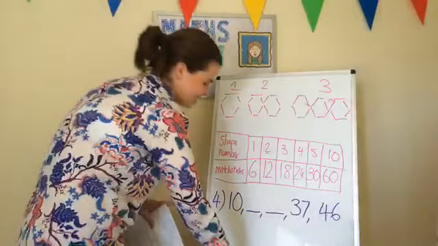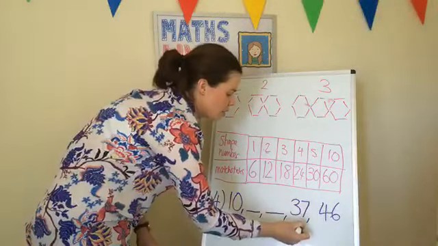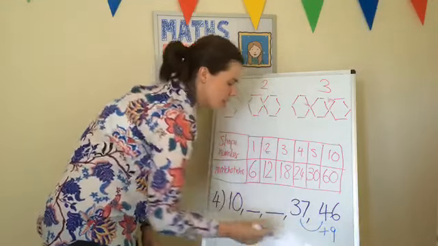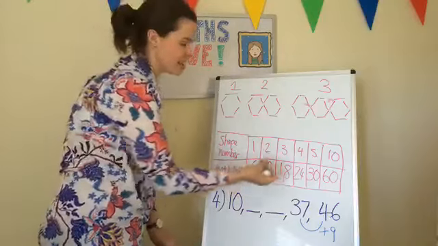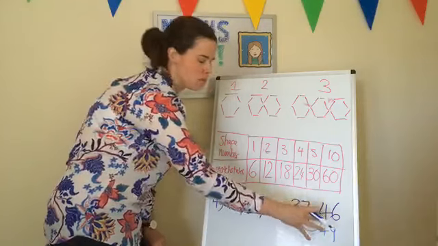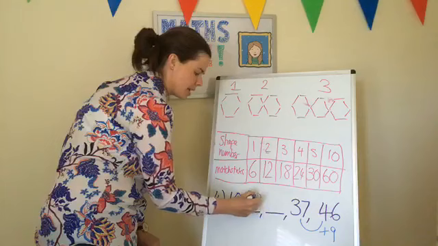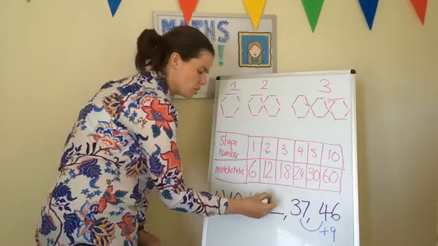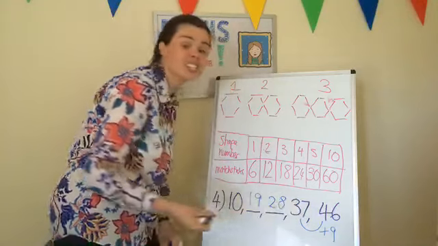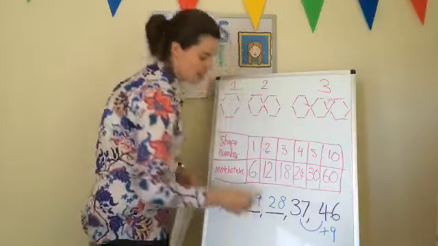Amazing, guys. Well done. So the first thing you should do is look at the numbers you've been given. Think, right, 37 to 46 is plus 9. So test it. See if plus 9 works. You don't have to go and do this big jump because you've already been given one you can practice with. So, 10 plus 9 is 19. And then plus 9 is 28. And then plus 9 is 37. So that does work, so the answer is plus 9.